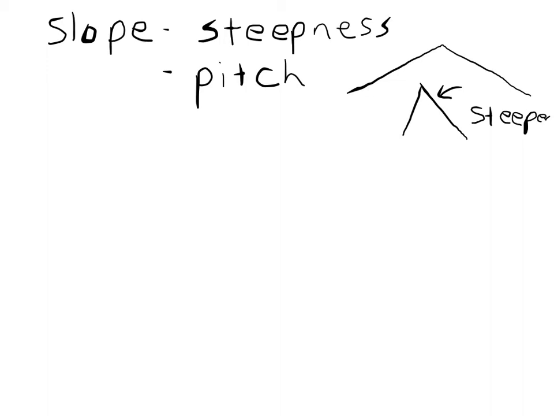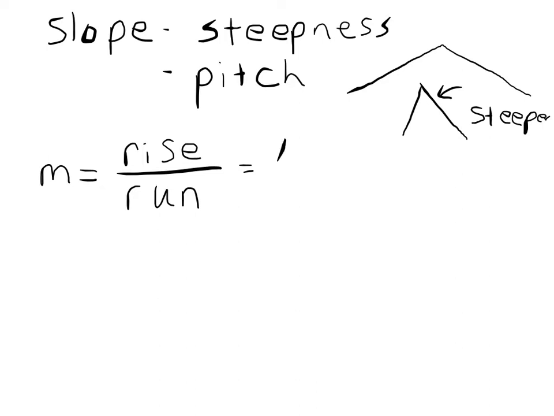Okay, this is really important. We are going to use this throughout the entire unit. And that is this right here. m, which we should know by now is slope, is equal to, and we already said this in the definition, now we're just going to show it in math: the ratio or the fraction of the rise compared to the run. We're going to learn this later on. Rise we can find by finding the change in y. And the run is the change in x.